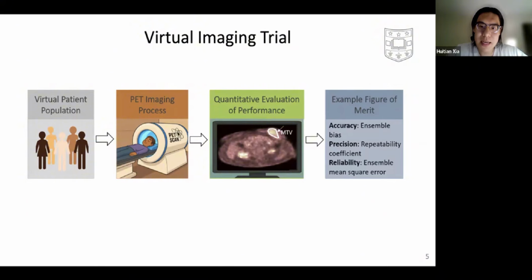The emerging paradigm of virtual imaging trials is showing promise in fulfilling this role. Virtual imaging trials present a cost-effective, safe, and feasible evaluation approach to identify promising QI methods with realistic modeling of patient anatomy, patient physiology, PET imaging process, as well as techniques for doing quantifications. Specifically, we discuss proper figures of merit that can be used in different contexts. For the details, we refer the audience to read through the first section of this paper.